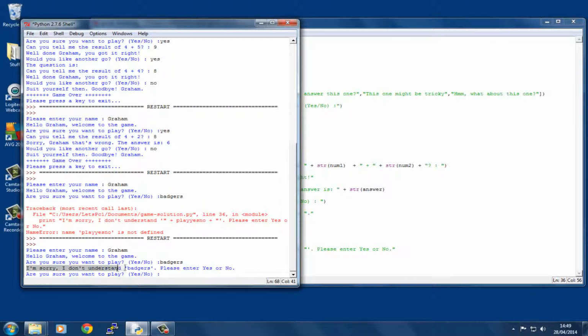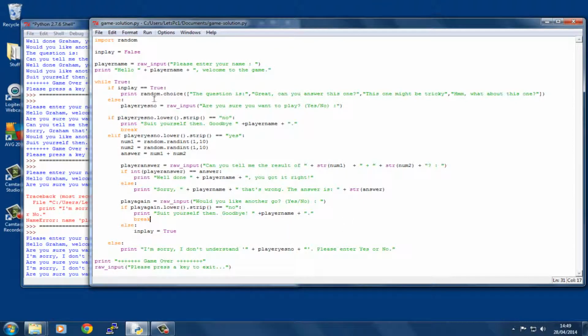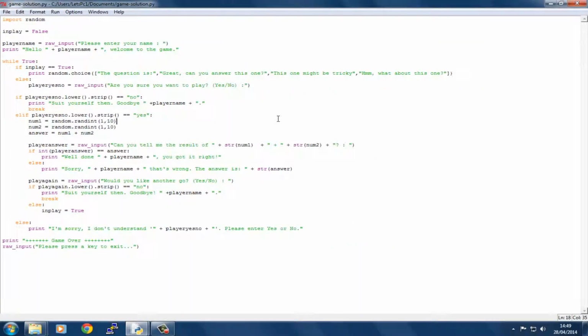Always reminds me of the old text-based adventures, that line, which is pretty much how this kind of thing works, although it's a bit more complex. Perhaps we'll do that at a later date. Okay then, so there's the code. I'm going to put it up on the letslearnthis.com site. You can download it and have a play, and see if you can improve on it even further. There's a lot of things in there which could be better. And you might want to add to the game and perhaps keep a running total or something like that.